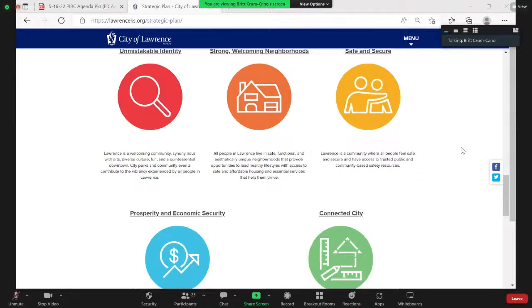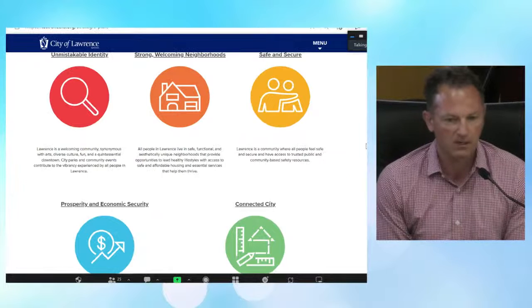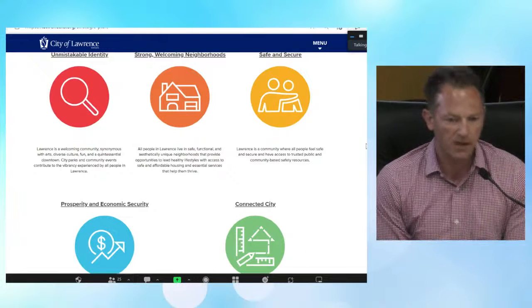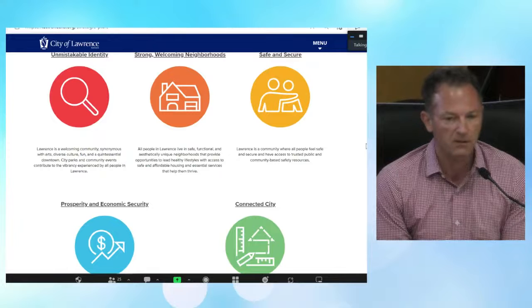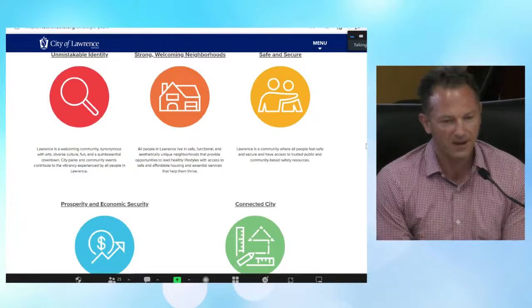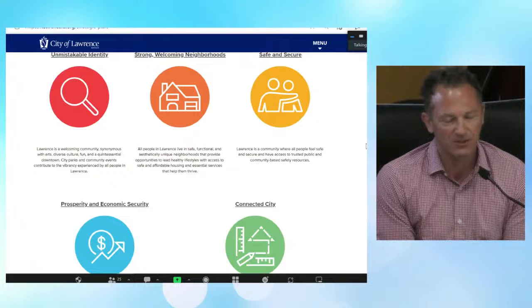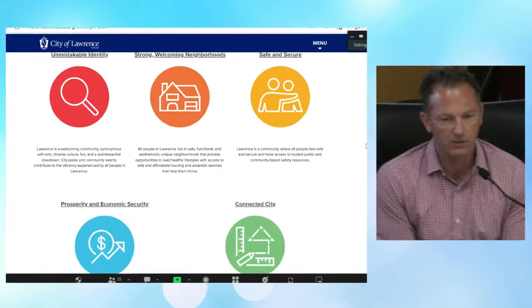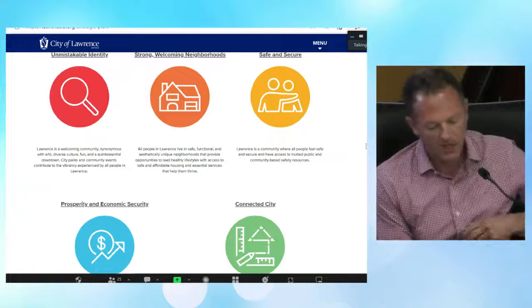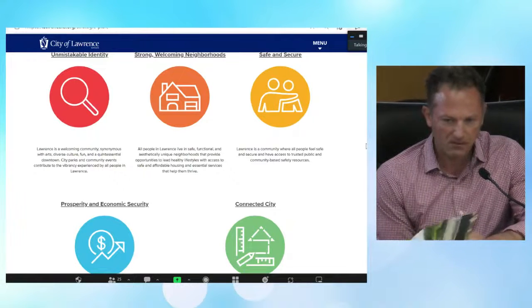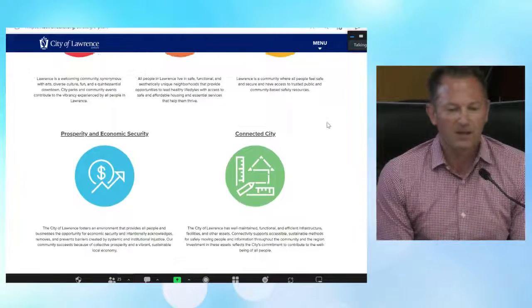I hope you have a chance to look at it. When you click on each of these, it drills down and shows our key performance indicators and the strategies that we've developed and that we're going to continue to work on to try and make progress in these areas and then report back to the community. So as an advisory body to the City Commission, your work in helping us move forward in these areas is vital. So that's why I'm visiting with you today and making sure that you've seen this and it's a helpful tool to you, but also that you can contextualize the advice that you give to the elected leadership as we're continuing to make decisions.